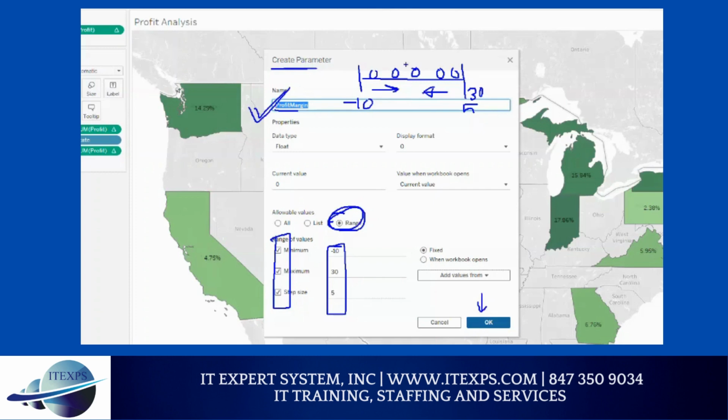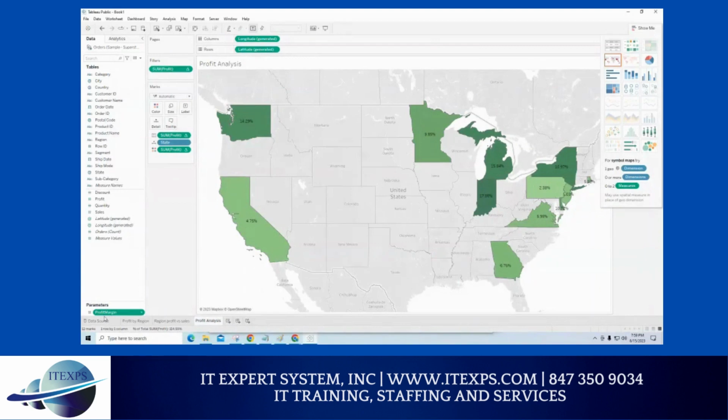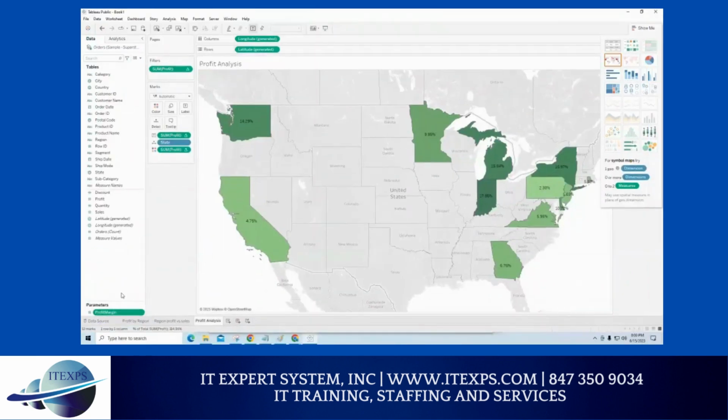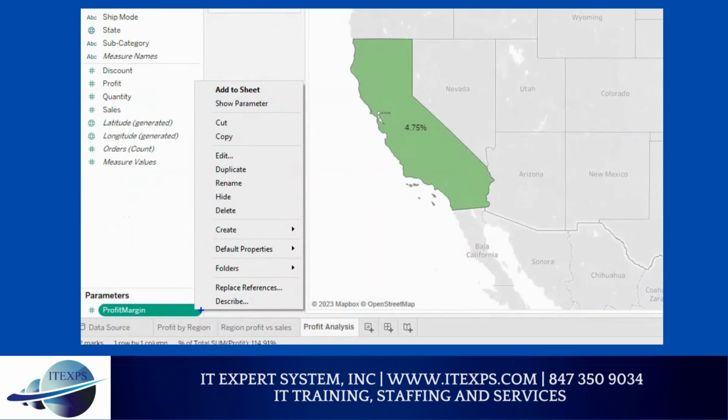This is my variable name. When I say parameter, it is nothing but you dynamically choose that. This is the name, and these are the values, you can do whatever value you want. This is just an example I'm picking and I'm doing okay. So when I do okay, you will see one item is added here. Now I want to just do preview. So click on the tiny arrow, and say show parameter.